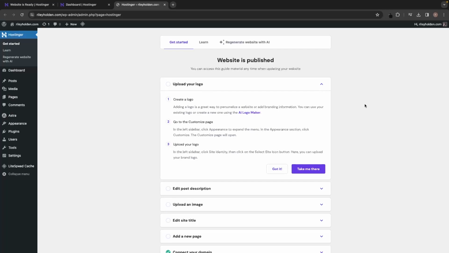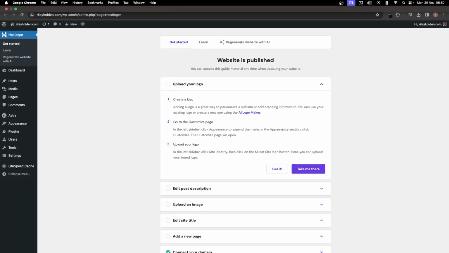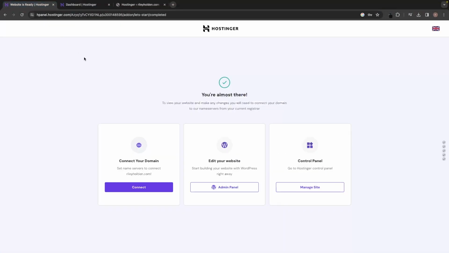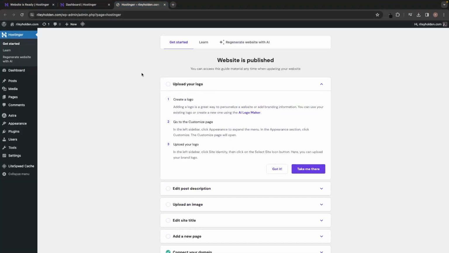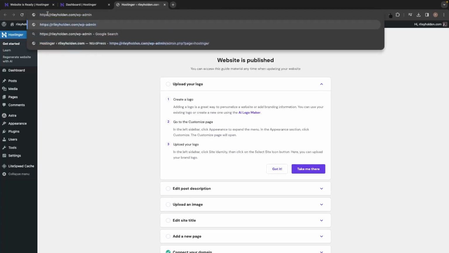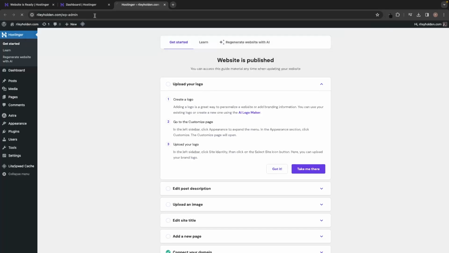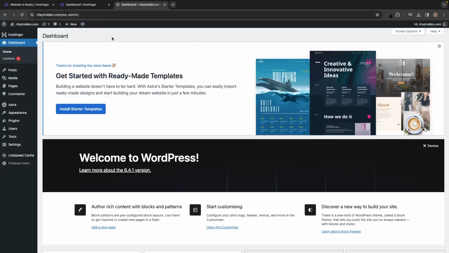Now to get super easy access back to this website at any time, rather than having to log in with Hostinger, then go through the panel and then get to WordPress, what we can do is just go over to the WordPress admin panel. And then in the search bar at the top, just go ahead and delete everything here. So we just have your domain /wp-admin. Go ahead and click enter. And this will take us over to the main WordPress admin.